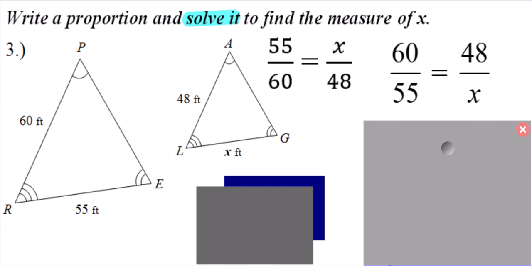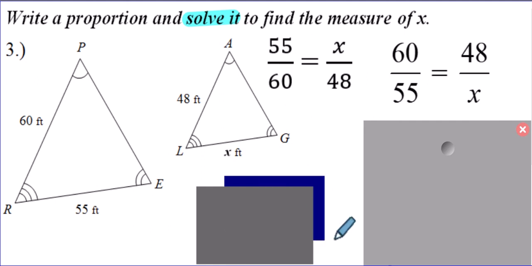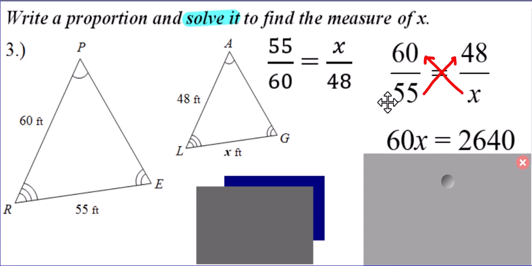All right, how do we solve a proportion? It's been a little while since we've solved proportions. What you're going to do is you're going to cross multiply. So you're going to take x times 60 and you're going to take 55 times 48. Go ahead and use your calculator. Go ahead and get it out if you don't have your calculator out yet. We know x times 60 is 60x. 55 times 48 is 2,640. Keep an equal sign in between.